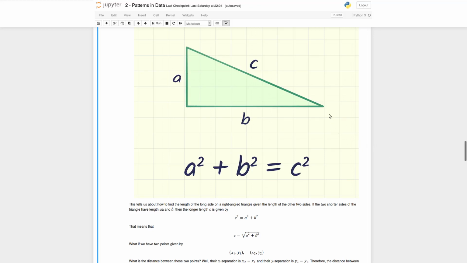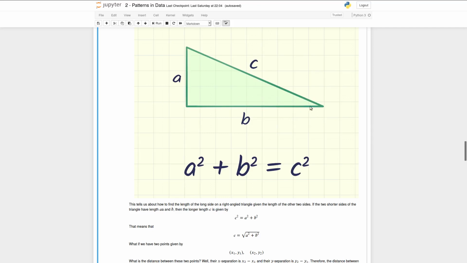And their x distance is going to be the x coordinate of this one minus the x coordinate of this one. So you could think if this was 0 here, then the x coordinate of this one would be this length, and the x coordinate of this one would be this whole length here. So the difference between them is going to be this whole length minus this length here. And that's going to give us that length there. And the same for y. If this is 0 here, then the y height of this one is going to be all of that.